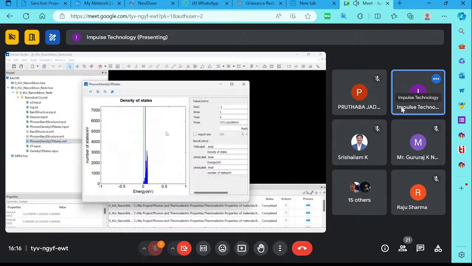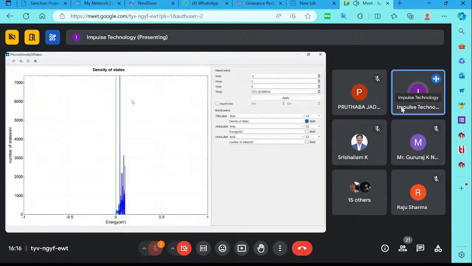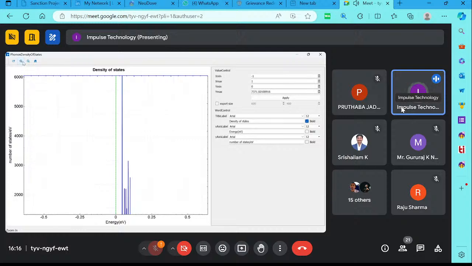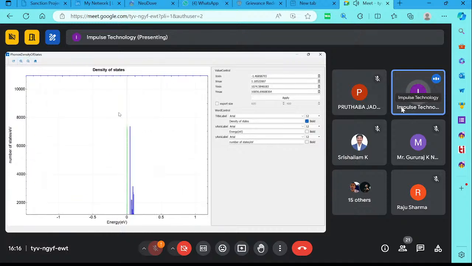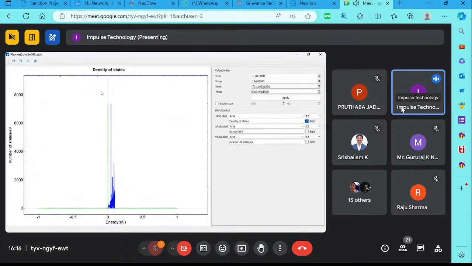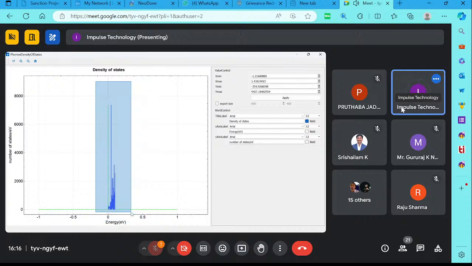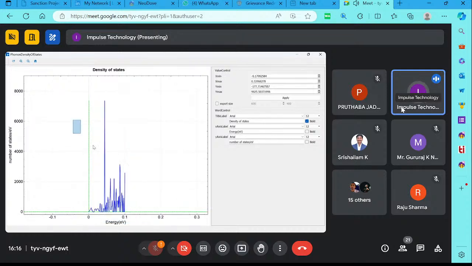You can see this is the density of state, the phonon density of state, which is the number of states versus energy. If you want to zoom, you can simply click on this zoom in option, or you can also see the values like this. So you can see here all the calculations are shown.